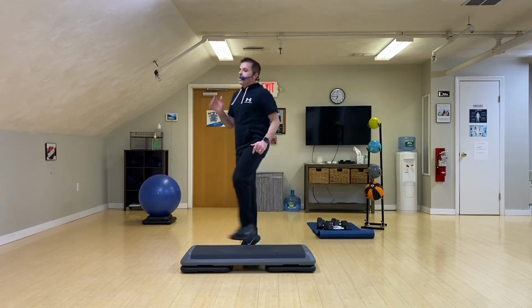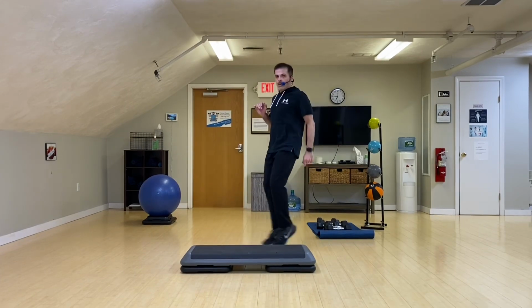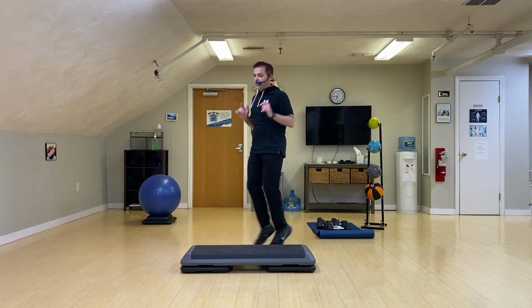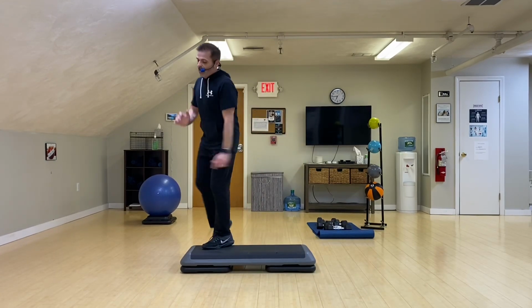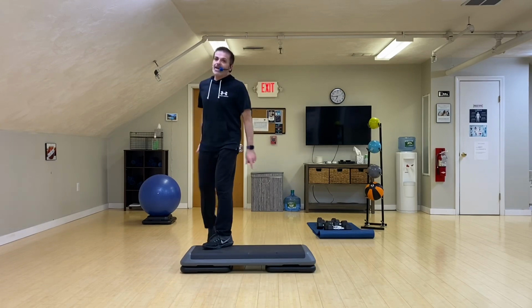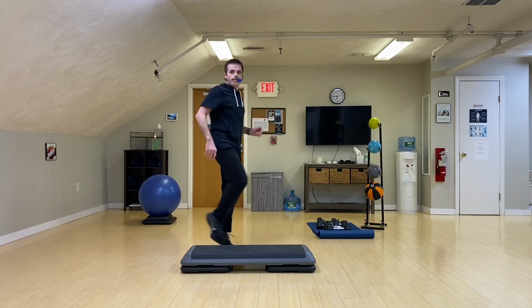Two more. Knee, shuffle. One more. Seven knee repeater. One, two, three, four. Let's hit it on the other side. Knee, walk back inside foot, just the shuffle.